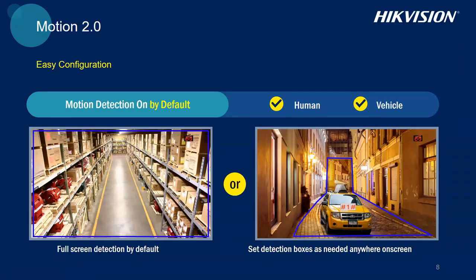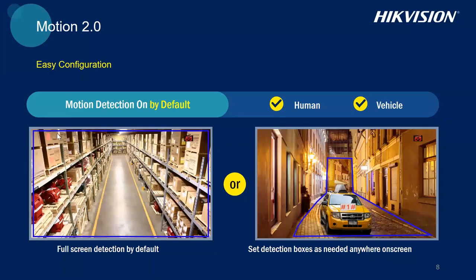So it's not the standard motion detection that you would have known, say Motion 1, where I'm sure you've experienced it, where literally anything can activate it. This is working alongside an algorithm within the GPU, which is literally looking for a human or a vehicle, and that's it. So by default, it's set up for full screen, but obviously the engineer can modify this to a specific area within the screen if they want.